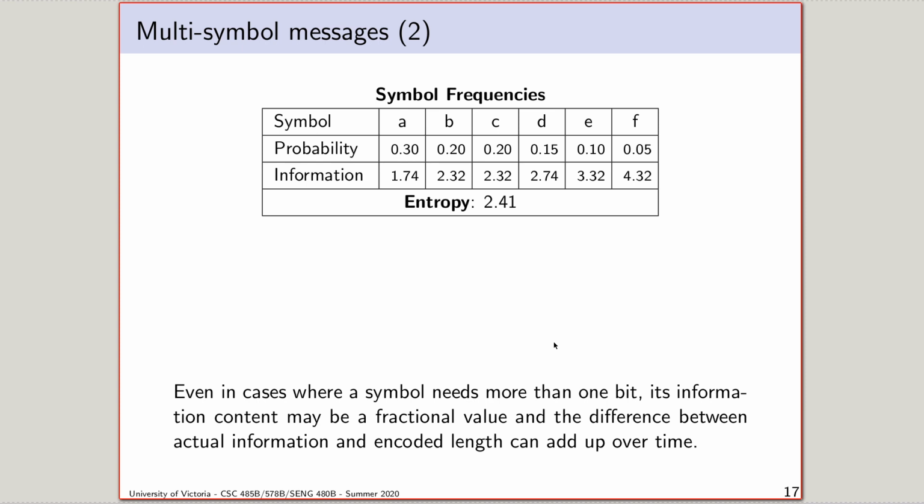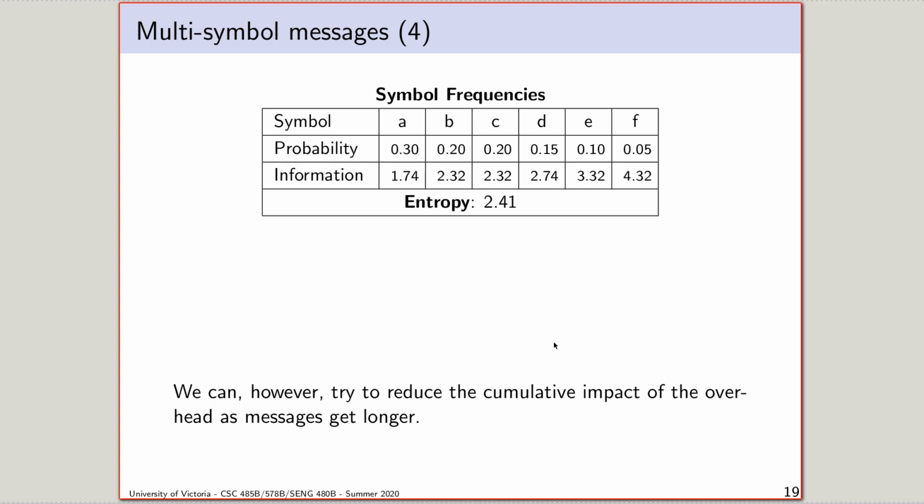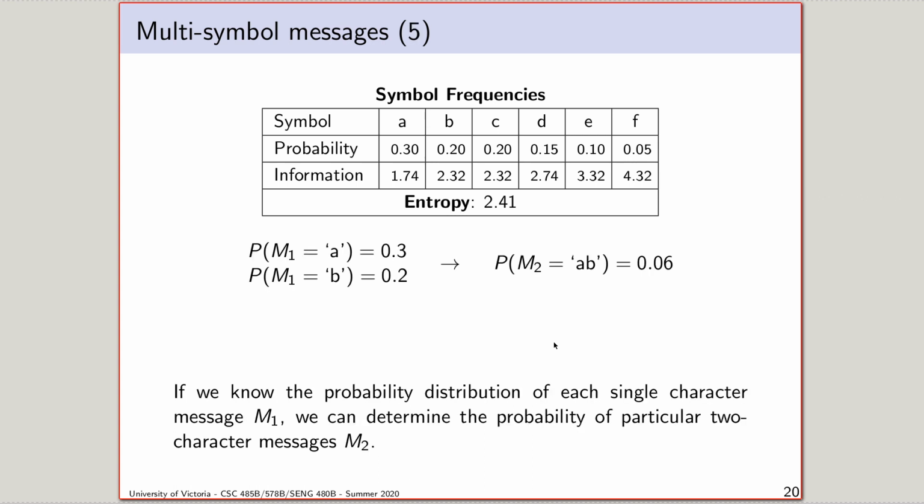Now, on the other hand, what I could think of is, wait a minute, if you hand me the probability distribution of every individual symbol, so A is 0.3, B is 0.2, I could try and reduce this overhead. If I'm transmitting 1,000,000 characters, then I have to round up 1,000,000 times. I'm transmitting 1,000,000 different symbols, and Huffman coding for each symbol has to round up to a whole number of bits. What I could do is think, maybe if I came up with a way of encoding this 1,000,000 character sequence into fewer symbols. So one thing I could do is I could say, why not combine together A and B into one symbol? And there's some stuff we have to think about there.